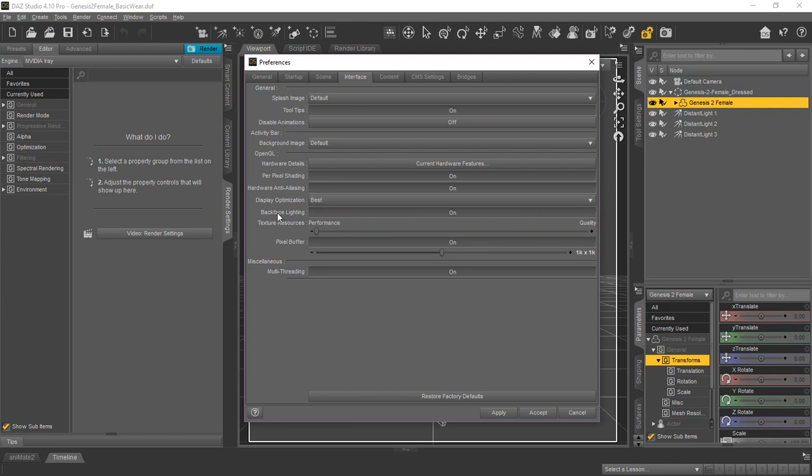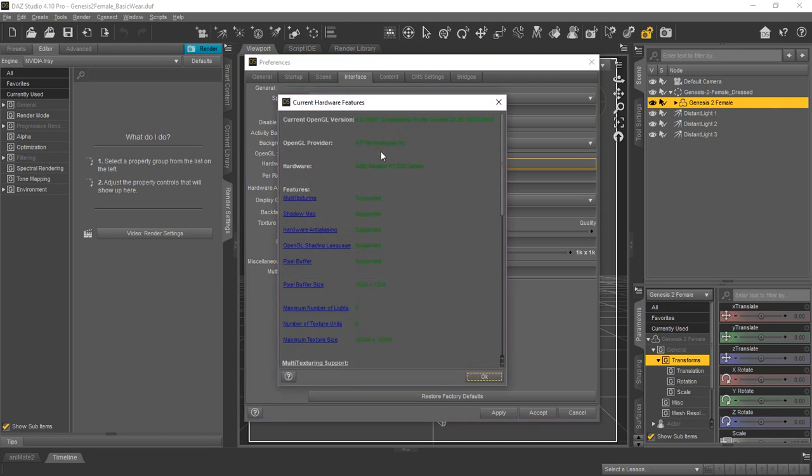And that'd be fine. A really nice feature in the interface section is the hardware details. If you click this, it'll pop up and show you, our color's a little off, I apologize for that, what features are actually supported on your video card. It tells the type of card you've got, and you can see here that multi-texturing is supported, shadow map is supported, hardware anti-aliasing, that's a hard word to say, sorry, and pixel buffer is supported.